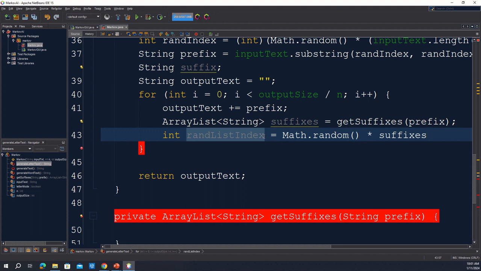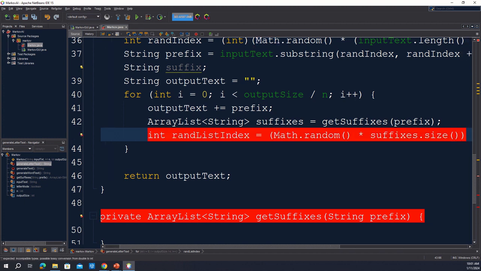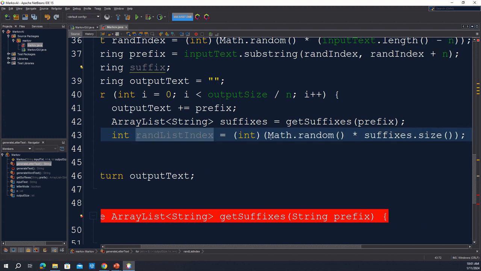So that's suffixes, but this is an ArrayList, so instead of .length, it's .size. I had to be different, but it is. And then we just need to cast that down to an int, so put parentheses around it and an int cast there.